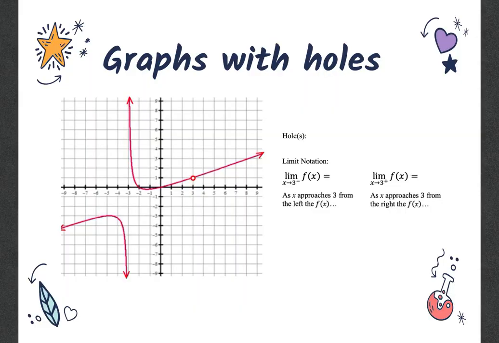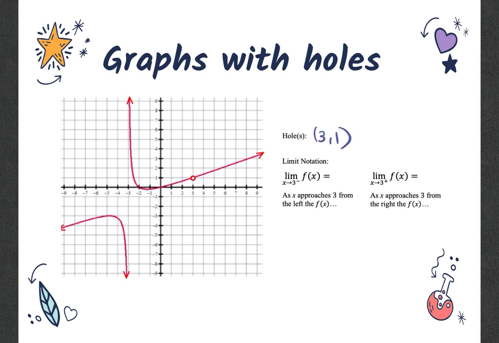All right, so this is what they look like, okay? Obviously, you've got your graph. There appears to be a vertical asymptote there. There appears to be a horizontal asymptote. We can't see exactly where it is, but they appear to be there. So if it gave you a graph and it asked you to identify the hole, you literally look for the hole in your graph and give the coordinate points of that hole. So the hole is at 3, 1 in this case.